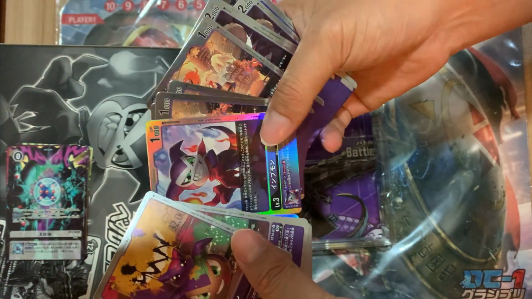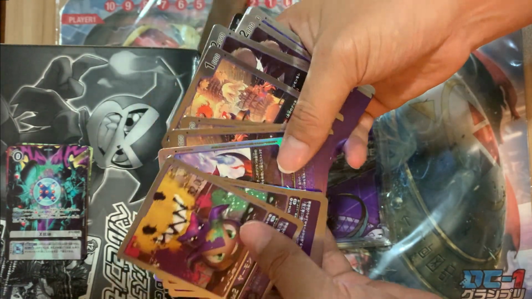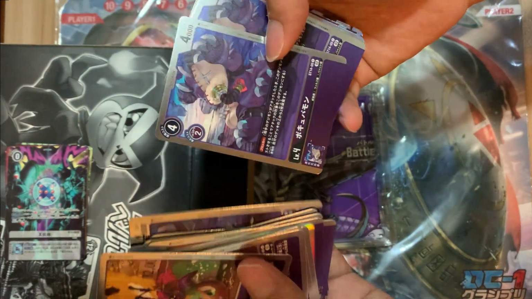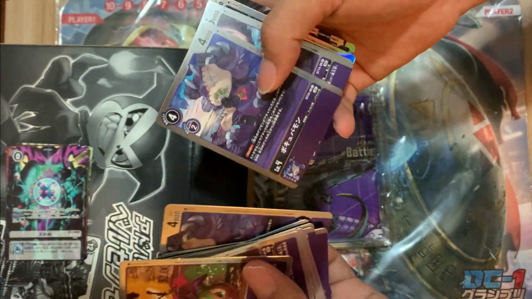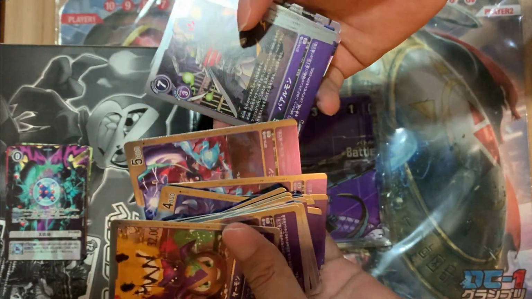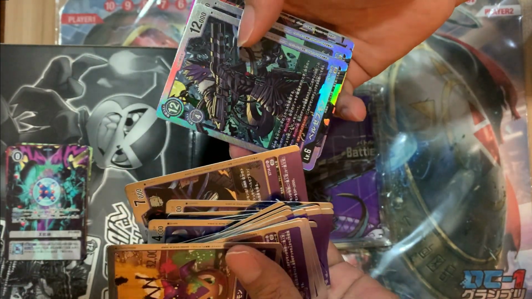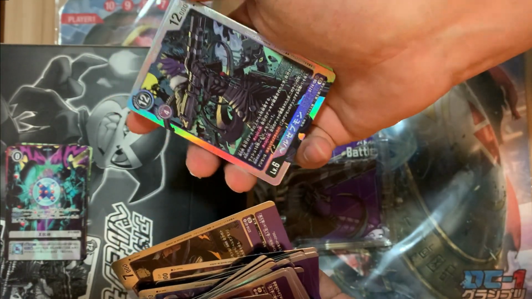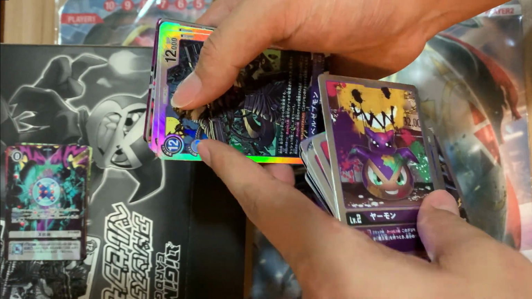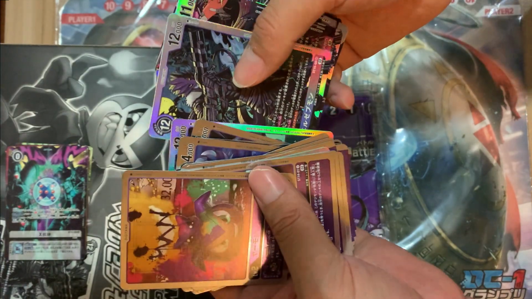Although the shine of the Impmon is nicer. You look at the rainbow shine, but look, all of them are foiled. Initially I thought only rare cards had foiling, but this whole advanced deck is foil. That's pretty cool. And oh, here it is. Beelzebumon ST-14. Look at the shine. And it's also textured. We've also had that for the Dukemon and all four starters.